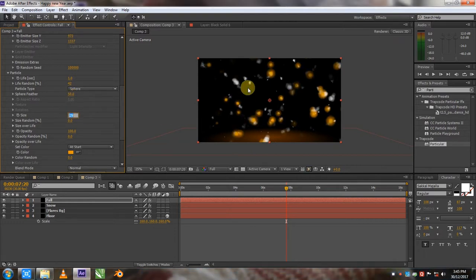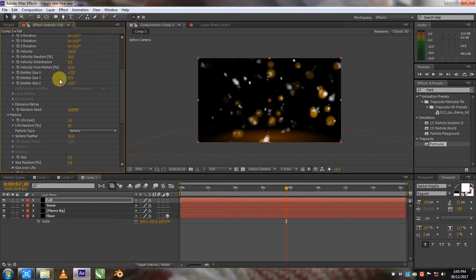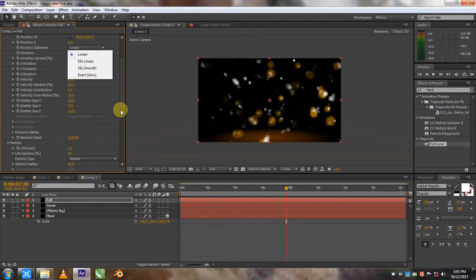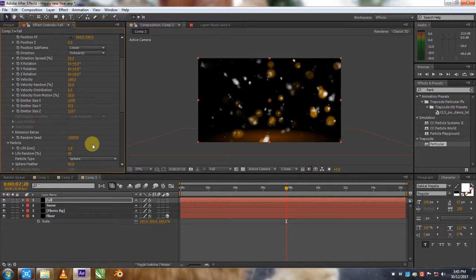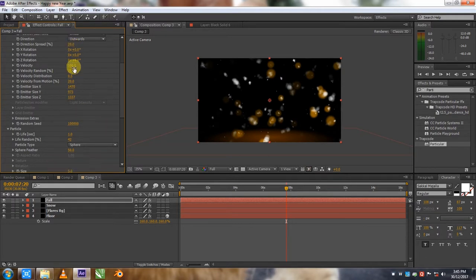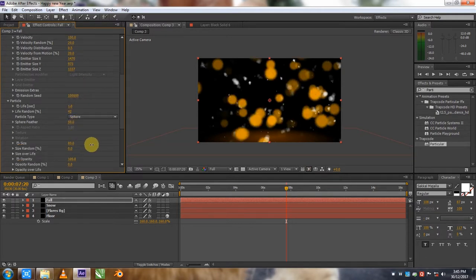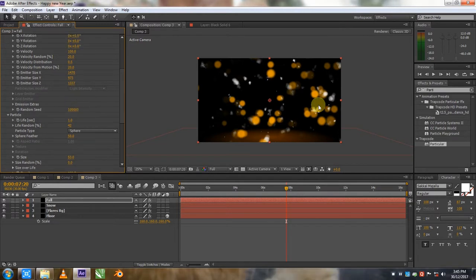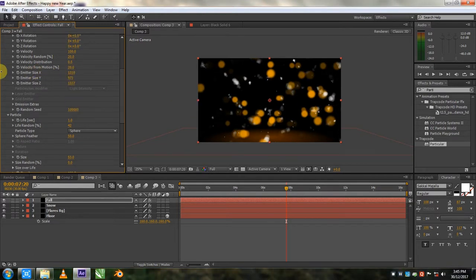Now reduce the box size, as you can see. So make the particle greater, and make the box size so your text can fit in it. Yeah, it's good.